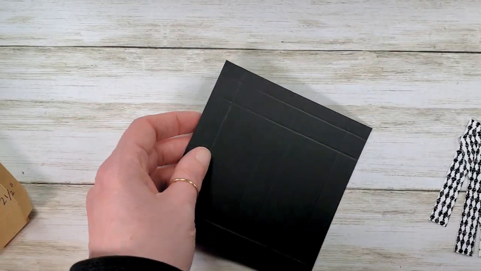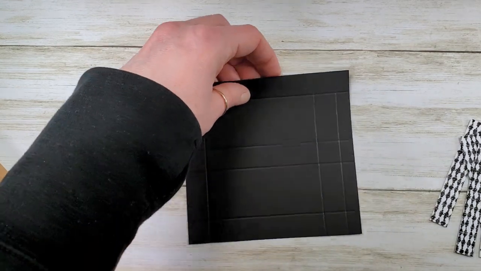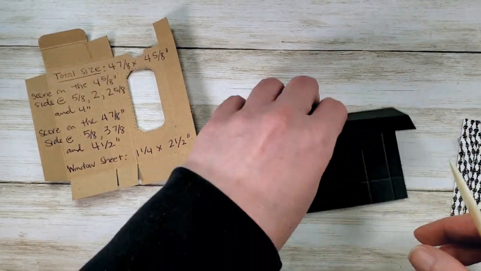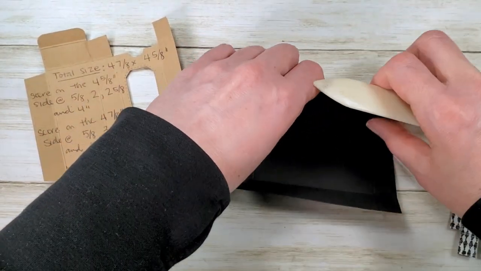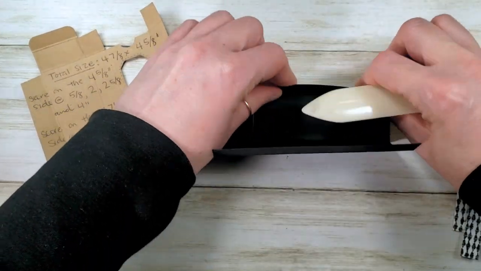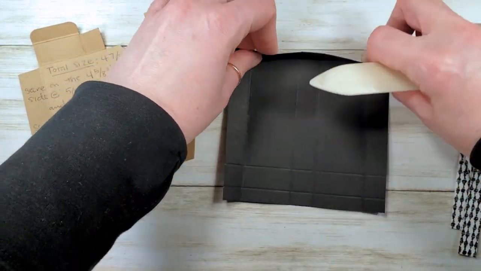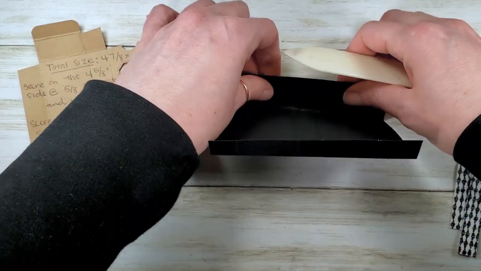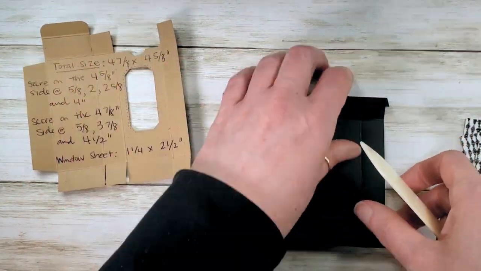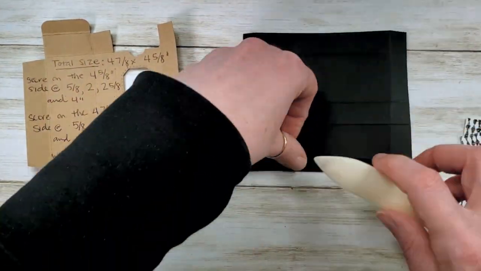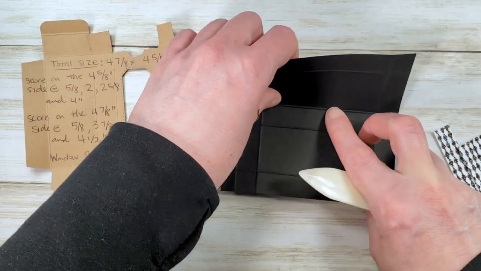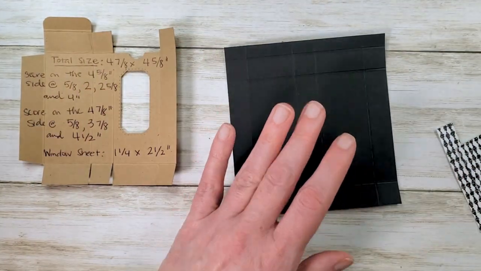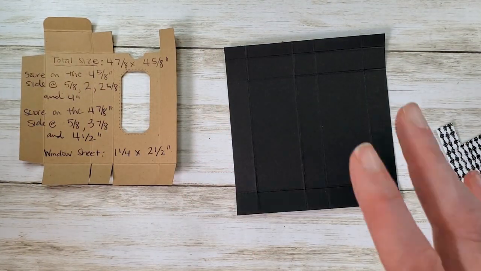Let's work the scores with the bone folder and then we'll trim it up according to the template. If you're new to Kitchen Table Stamper, I always make a template of all my boxes. It makes it really easy to go back and find other treats that fit in the same box, or to make the box again if need arises for a gift or for a craft fair or whatever, and you've got this great visual. So I always make myself a template and I share a picture of that template on the printable project sheet that's available at the blog. So you don't have to scribble down any of the measurements, just pop on over to the blog and print the project sheet. Everything will be there.